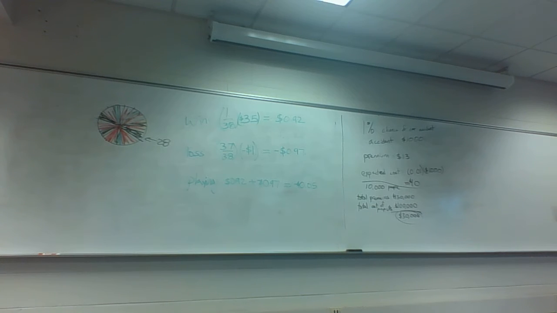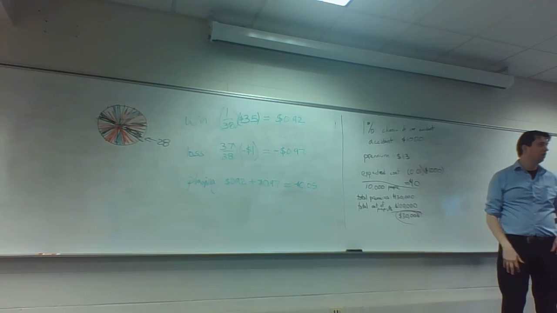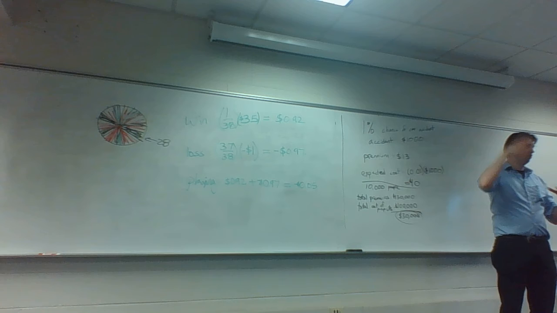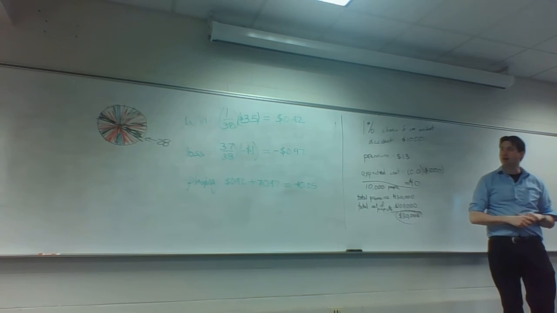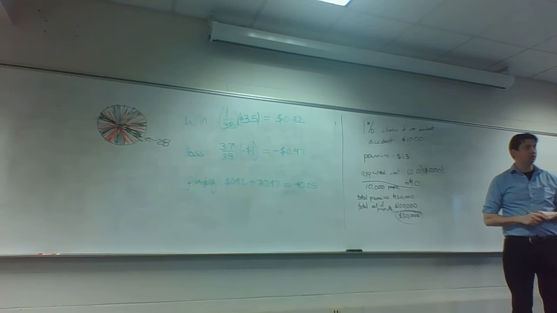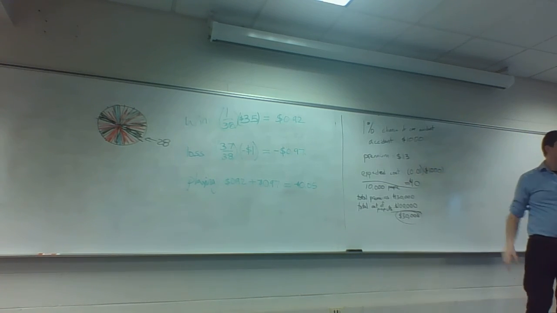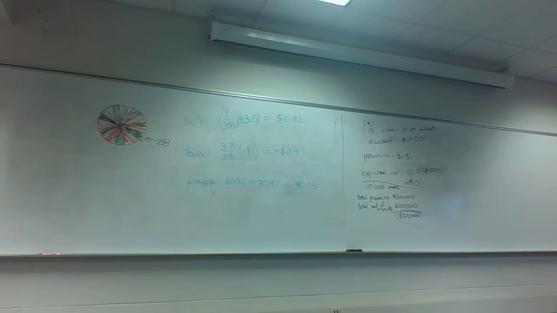This is obviously a simplified example, which is why insurance companies like to know things about you so they can adjust your premium rates. High-risk people obviously have a higher chance of accident, so they pay more in premium, and there's different kinds of accidents, and so on and so forth. There's a long list of stuff, and it gets complicated quickly. This is what actuaries do, they figure out these probabilities. But at the base level, this is what's going on. All right, any questions?